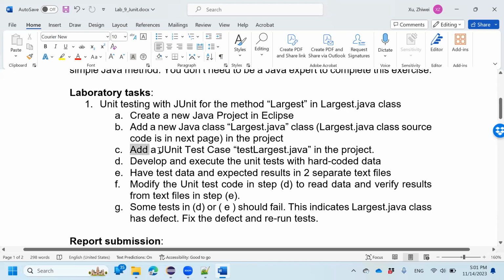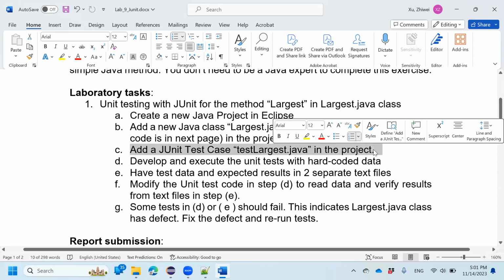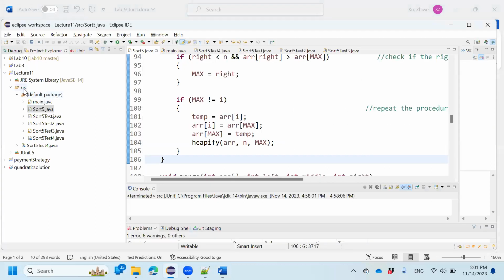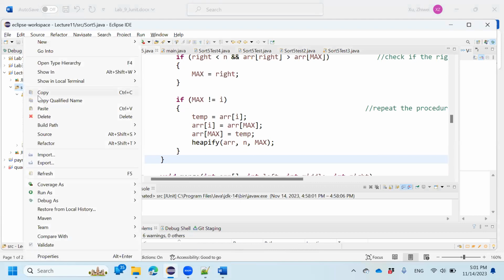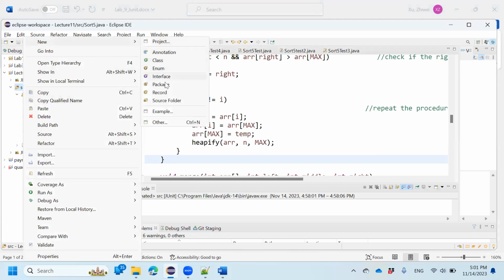Step C is to add a JUnit test in the project. To add a JUnit test, you still go in here, choose New, and then choose Other.